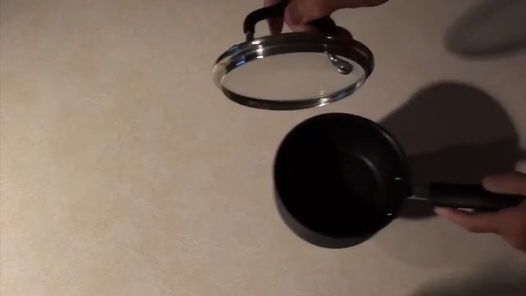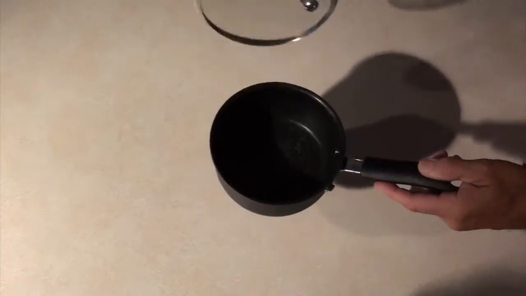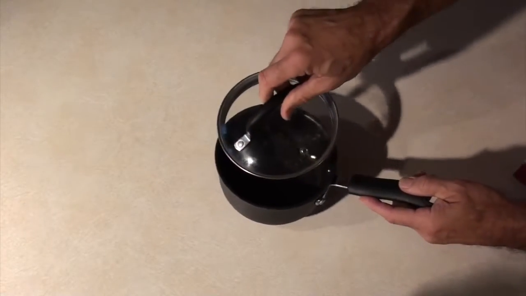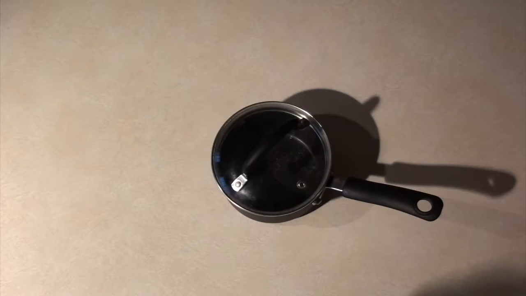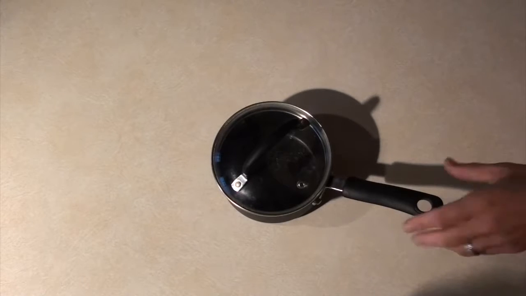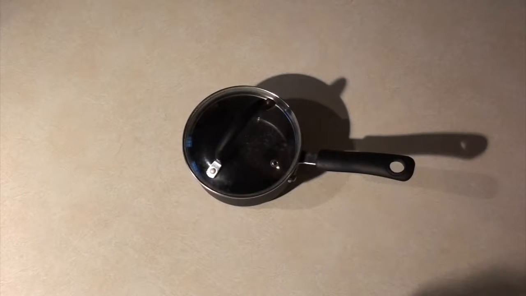Of course, the very first thing you're going to need when you cook is a pot and a pan. This, for instance, is a small pot with a tight lid. The lid has to fit on it very well so that when you steam things, you steam things and you don't simply boil them.